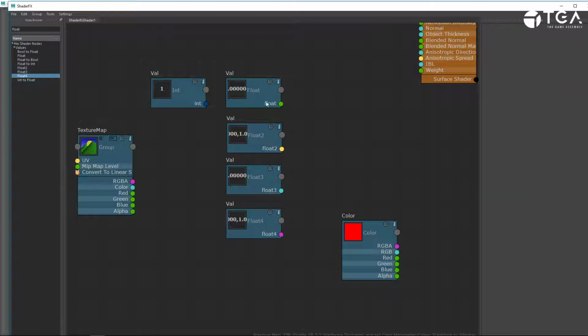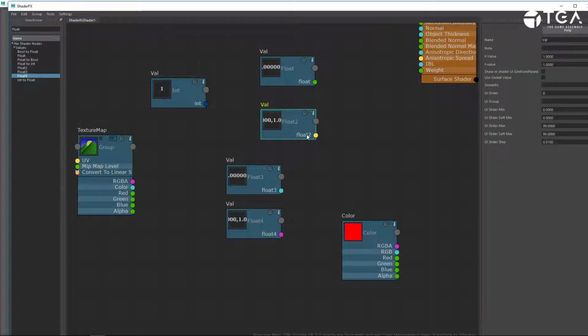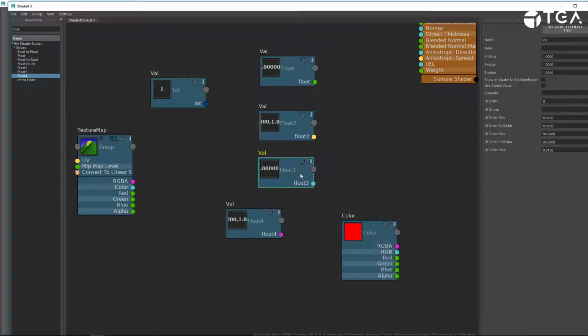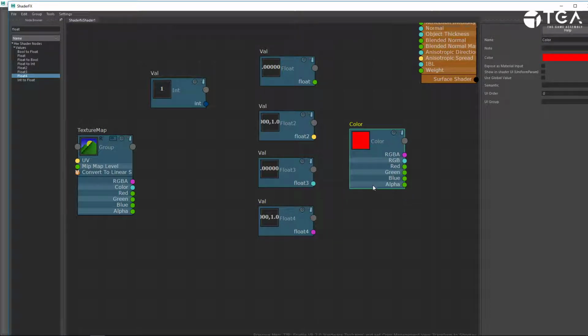So you would usually have this for stuff like setting the intensity of specular, if you will. That's usually handled by just one float, or the panning speed of an effect, for instance. This float 2 would usually be used when manipulating UVs, as it could represent U and V. A float 3 could represent RGB values, or maybe XYZ values to define a position or a normal direction or something. And float 4 is usually when you want to have RGBA with an alpha component. Well, it could be when you do work with matrices and math as well, when you have 4x4 matrix, for instance. The color is a bit unique.